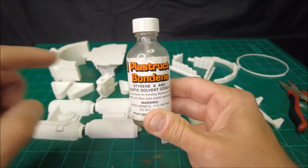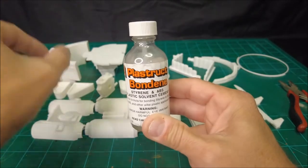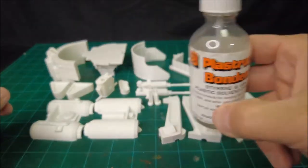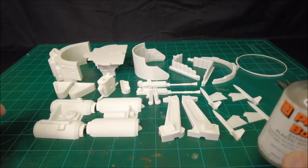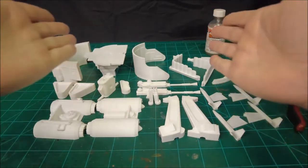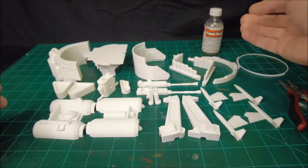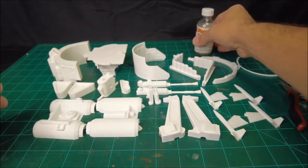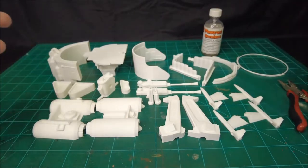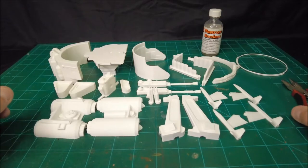And it gives you a solvent weld, okay? So that means it literally welds the plastic together. You have one continuous piece of plastic once you've glued two pieces together using this cement versus using, say, super glue or something along those lines. Super glue doesn't weld anything. It's an adhesive, it bonds it together. This stuff welds it together. So once you use this stuff to stick two pieces together, after it evaporates and dries, there's no adhesive left. All you have left is a solid piece of plastic at that point, assuming you do a halfway decent job of cementing the pieces together.